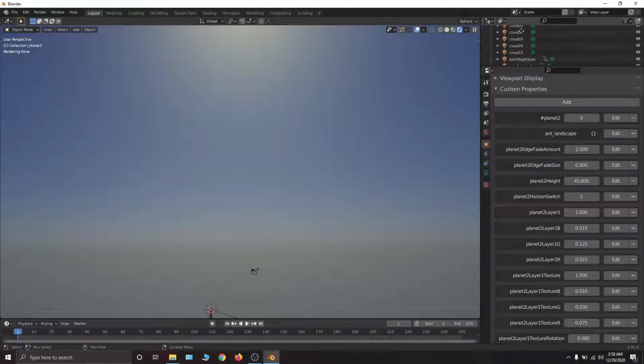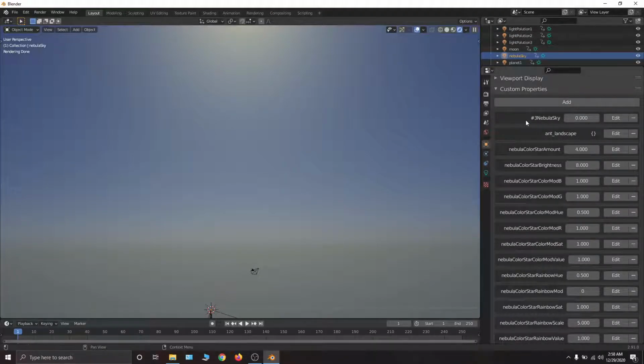But yeah, some of them will have kind of weird names like Nebula Sky. It's pound sign 3 Nebula Sky. Ignore the 3. That was there in an earlier version of the sky when all of the custom properties were on a single list. And that allowed all of the on-off features to be at the top, and they were listed differently, so on and so forth.